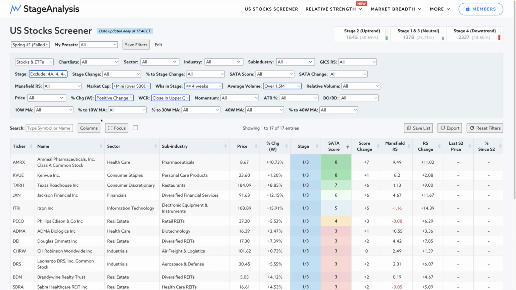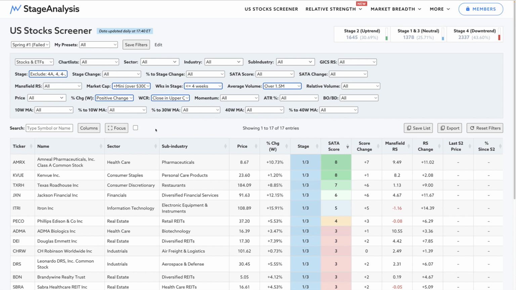That way you get rid of all of the stage 4 stocks, and we're only looking at the stage 1 or 3 stocks here, and there might be the odd stage 2 stock in there still, but with a failed spring, you tend to be back into stage 3 periods. So it's normally a failed stage 4 breakdown that's coming back into stage 3.